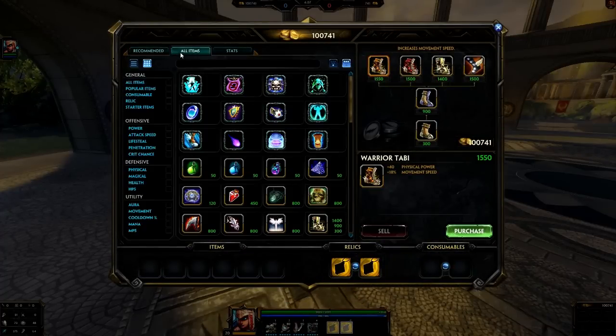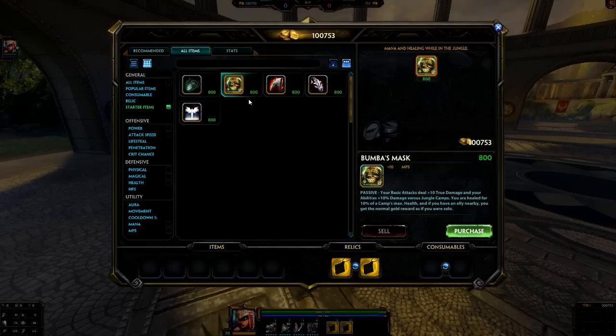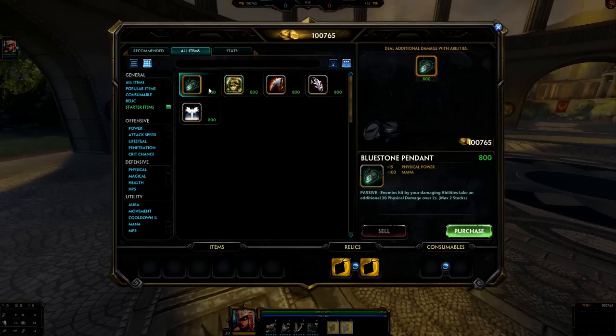If you're playing BASTET Conquest, more than likely probably jungling. If so, definitely Bubbles Mask. If not, maybe you're just solo laning or just laning in general. Bluestone Pendant is actually really strong. It's just an additional bleed on your bleed. So you do your 2 or your 3 or whatever, that applies the Bluestone Pendant passive. It's just free extra damage, just damage over time effect, really nice. But besides that, you don't really need a starter item for other game modes.